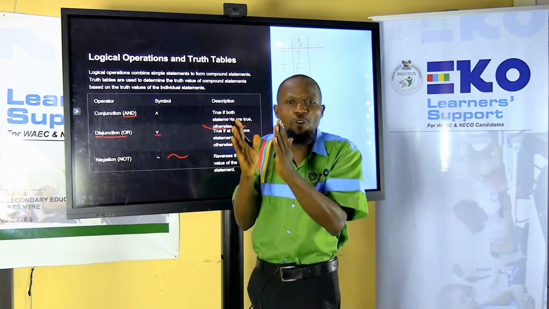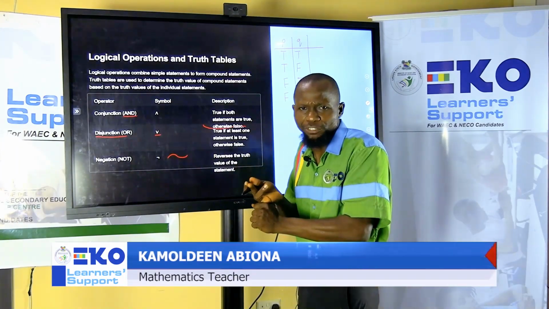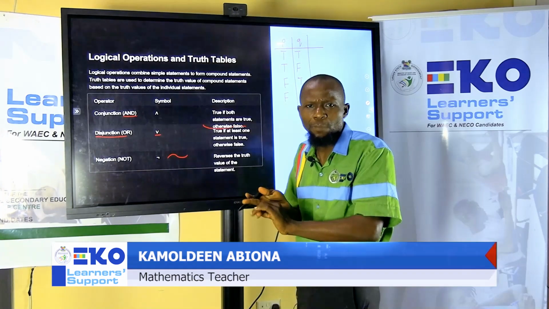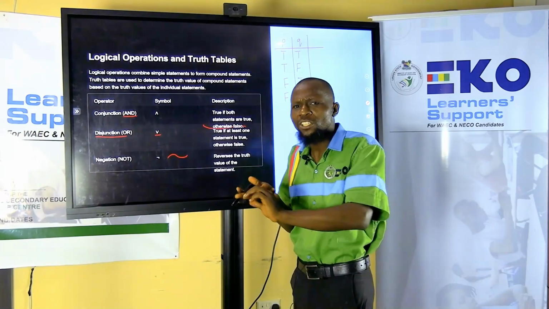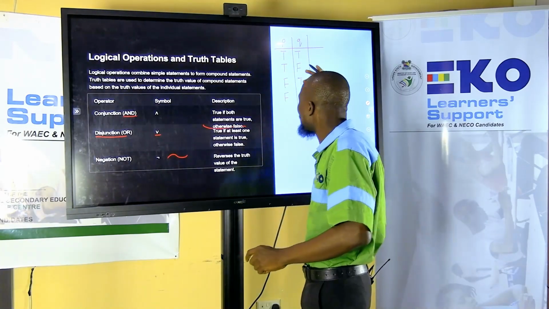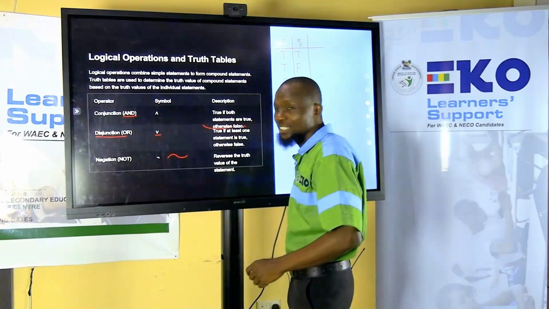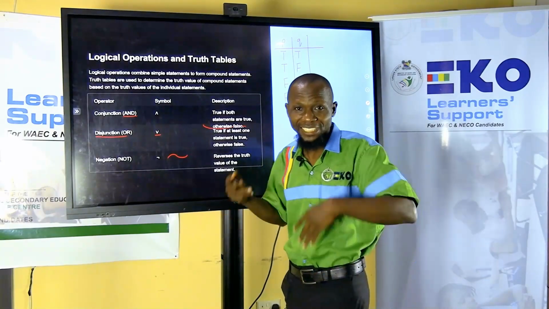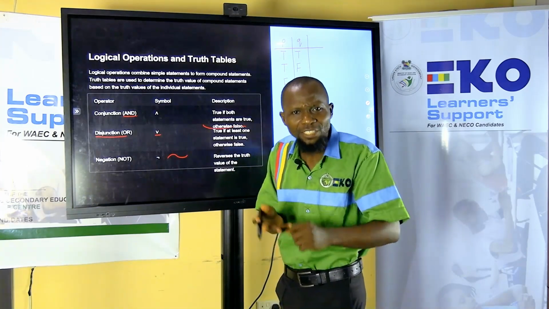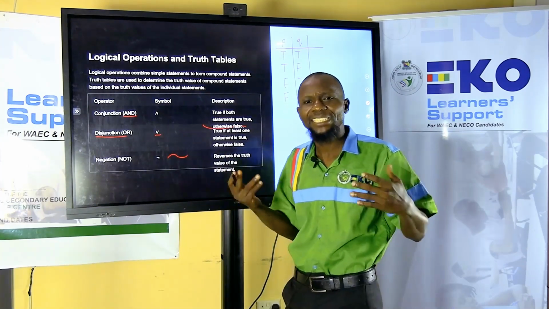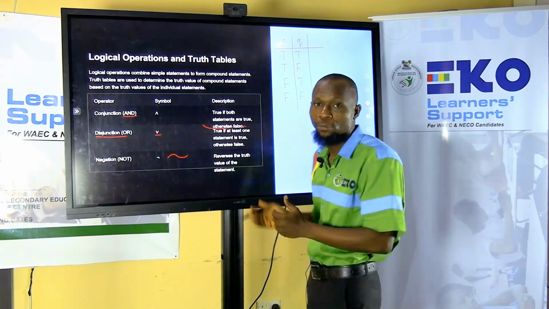So we are now combining the two statements. It is raining. He passed the exam. So it may be that truly it is raining, and it may be that truly he passed his exam. So the two are true. It can be it is raining, but he did not pass his exam. So true, false. It can be that it is not raining. I looked outside, it is not raining. Then maybe we are talking about Ade, and Ade passed his exam. So it is true. Or it is not raining, and possibly Ade did not pass his exam. So false. Those are the options that we have.